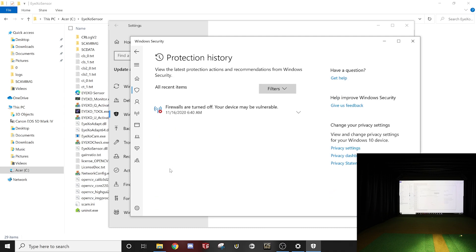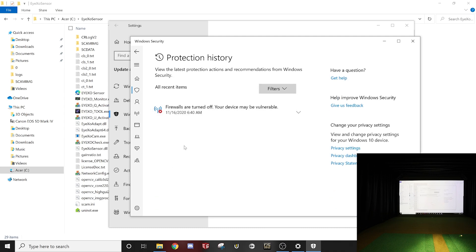After your install, if you go to the Protection History location and you see the IXO tool or other files there, you can go ahead and approve those — that's where Windows will dump them. You can see my firewall is off, which is another little trick. It's not going to block anything because it's actually turned off. I won't recommend that to general users who don't know how to protect themselves, but Windows Firewall and Defender does cause quite a few issues.